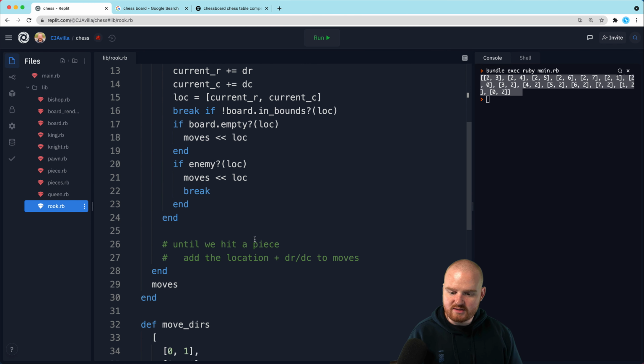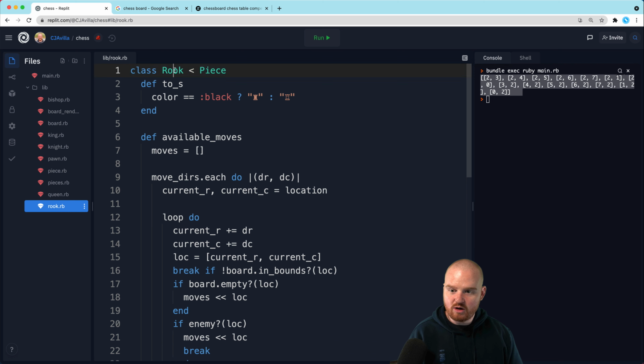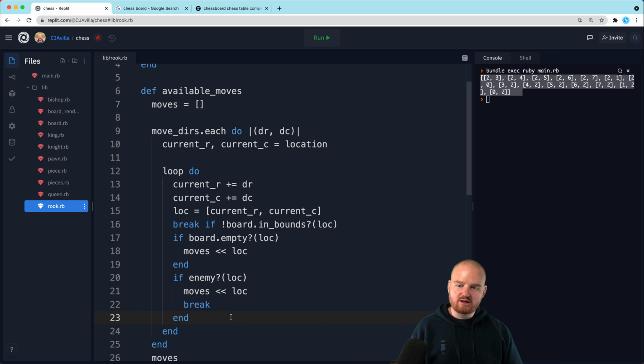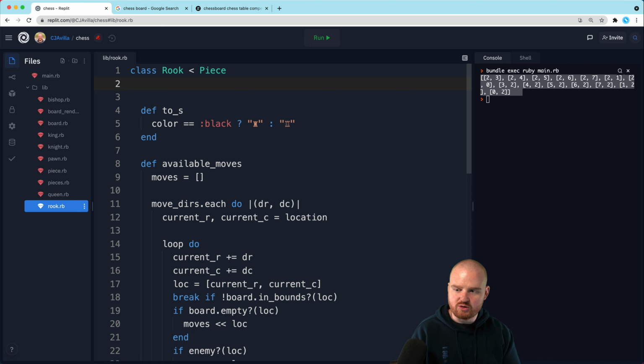So what we want to do is, rather than keep this logic in the rook class directly, we're going to break this out. If we wanted to include some sort of logic in just a handful of classes, we don't really want to move this into piece, because the available moves for, say, a king is not a sliding piece. So a king should not be able to just loop over all the possible directions and keep moving in that direction. And so what I wanted to do now was introduce the concept of a module.